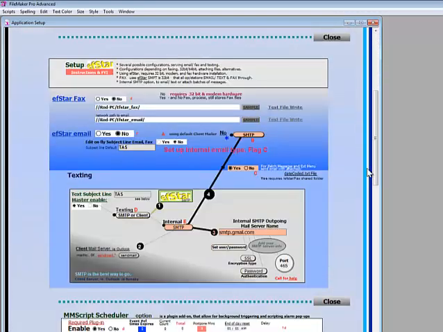I have an elaborate setup for email and faxing from all different ways of doing things. And if you choose to use my email fax, then it also comes with an email server that's similar to sending it to SMTP Google.